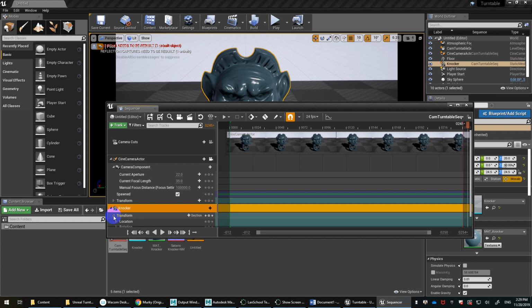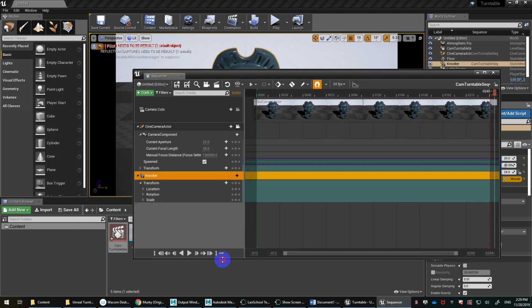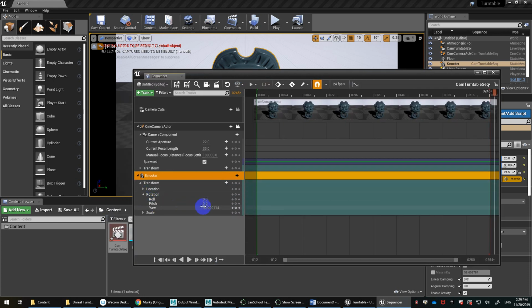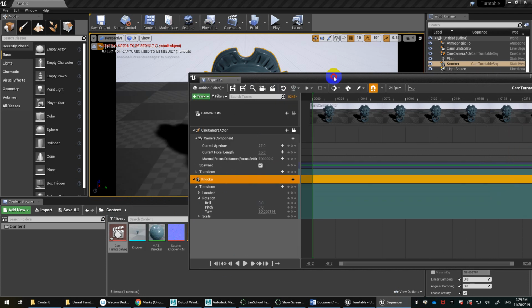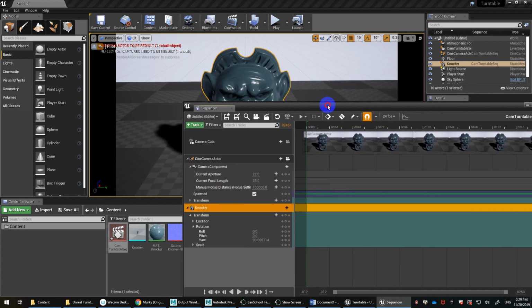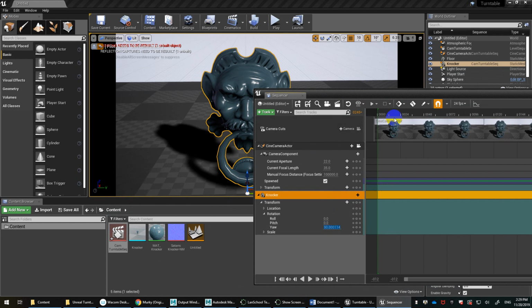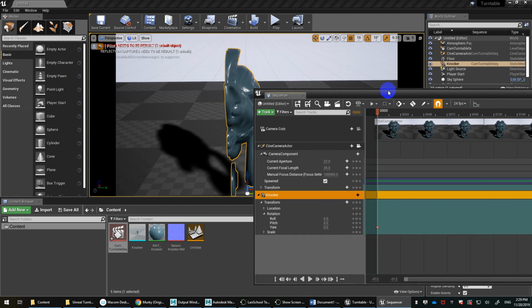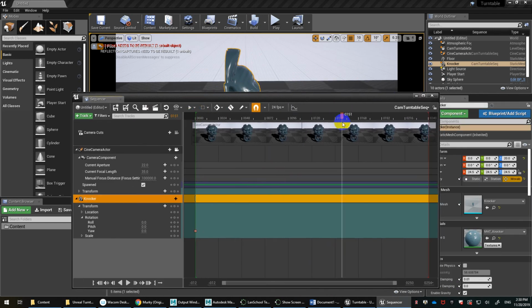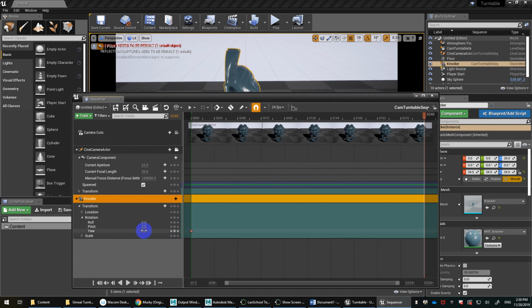So what I'm going to do is go into transform. These things are a little bit weird, but just through trial and error, this thing is rotated 90 degrees already to align the lighting of Unreal a little better. While I'm on frame 0, let me just make sure I'm on frame 0 there with the time slider. Set this to 0, and if you hit the little plus sign, it's going to keyframe that. If you scrub to the end, or I find it a little better to jump to 240 exactly, and then hit, this is the yaw. Instead of XYZ rotation, you see roll, pitch, and yaw. So hit 360, hit enter, and it should key the end there.